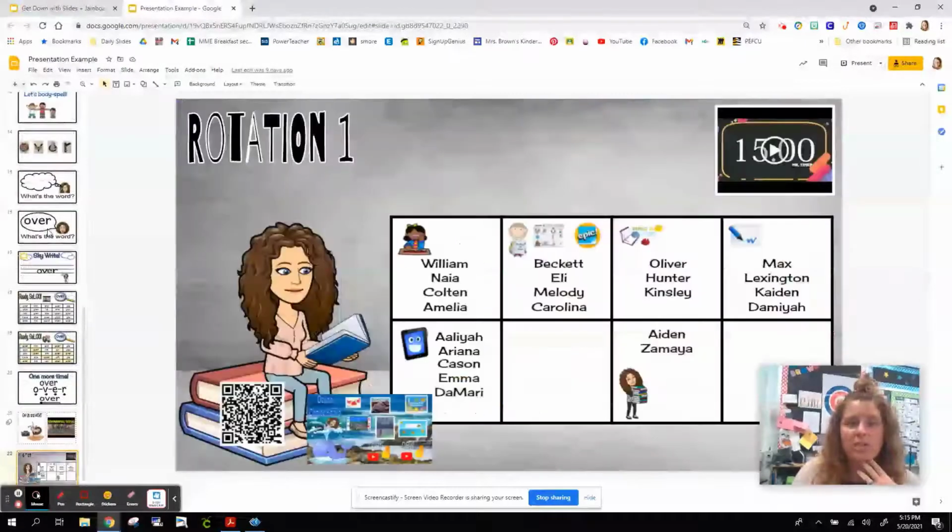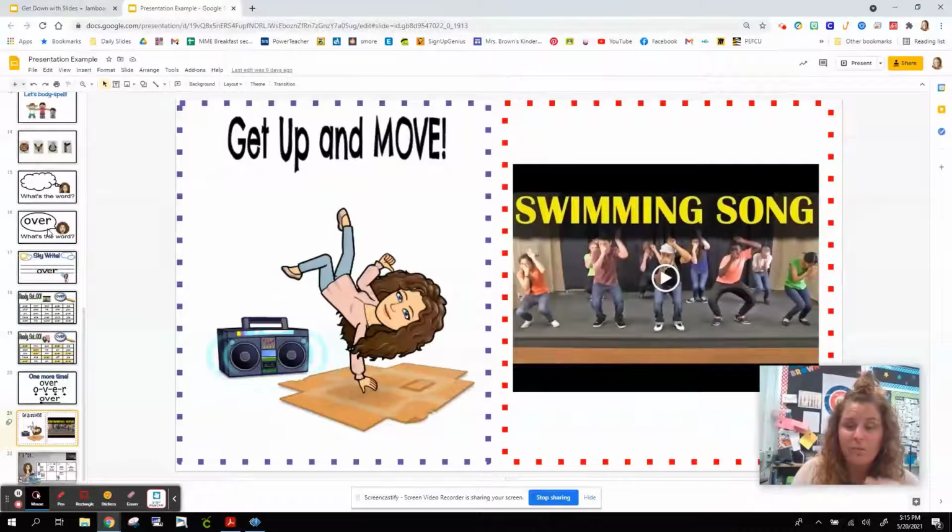I really wanted to get to, oh, here's a brain break. I plan them in every week, so I'm not in my computer searching things. They're just planned in every week.